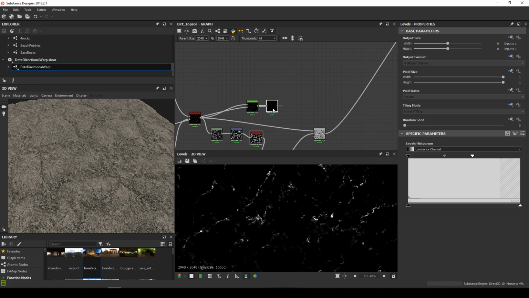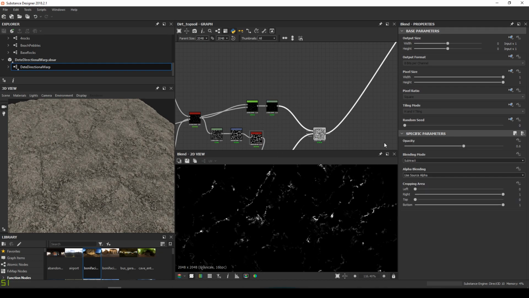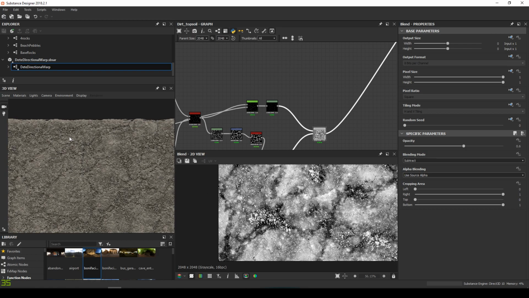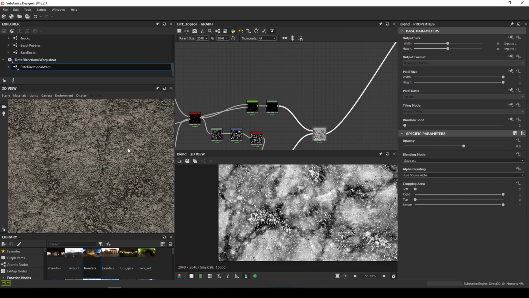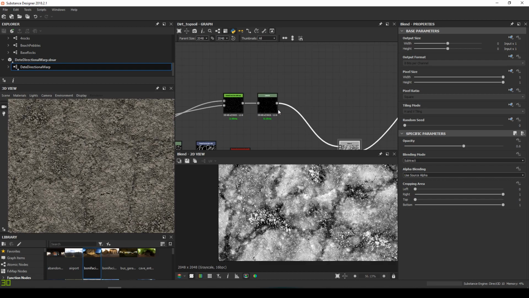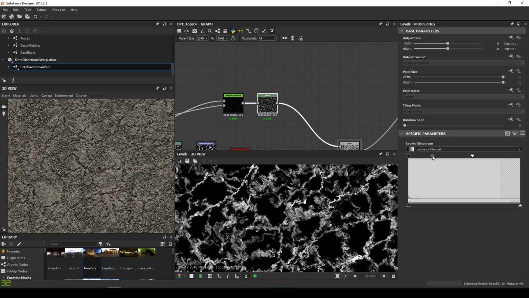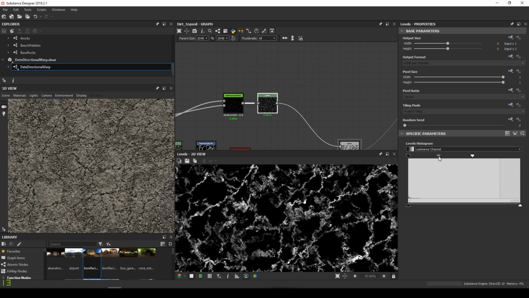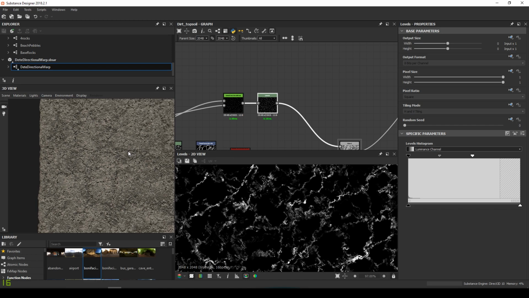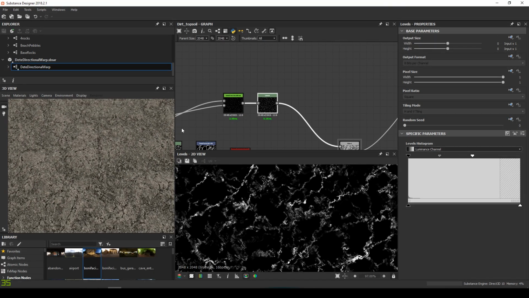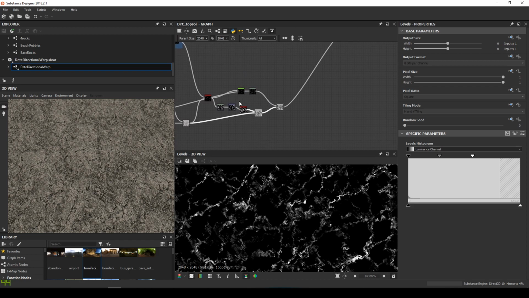And subtract it from the height. Okay, let's make a frame for the cracks blending.